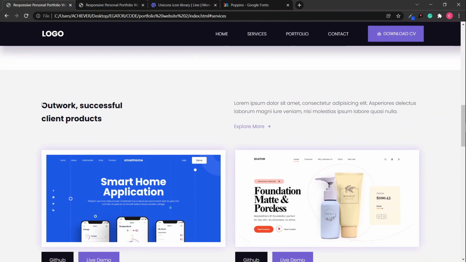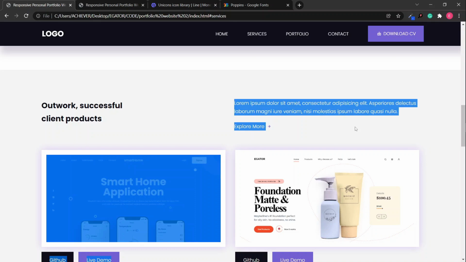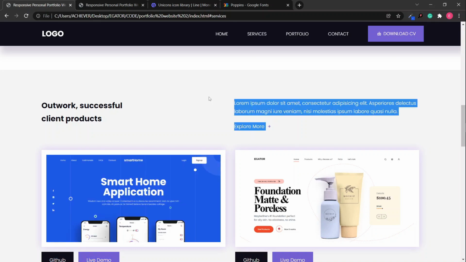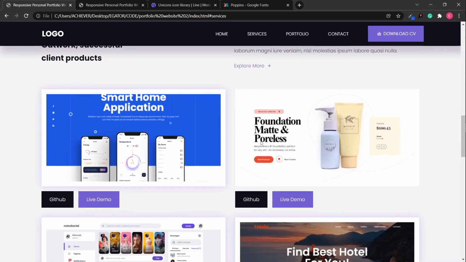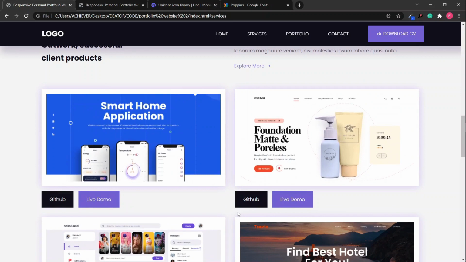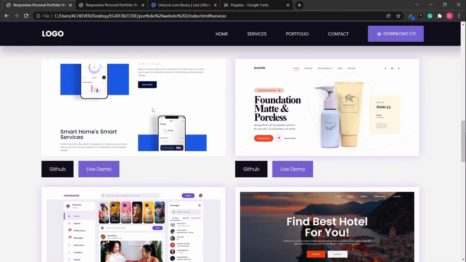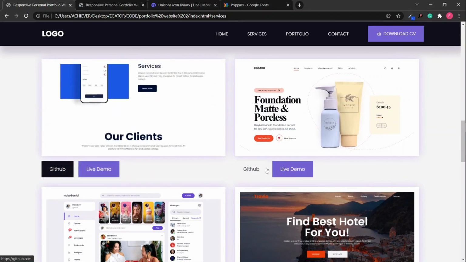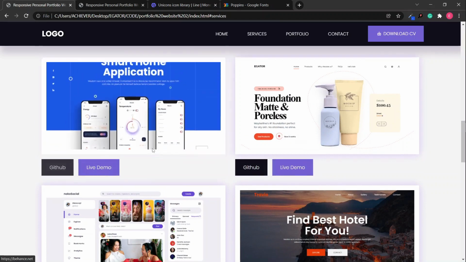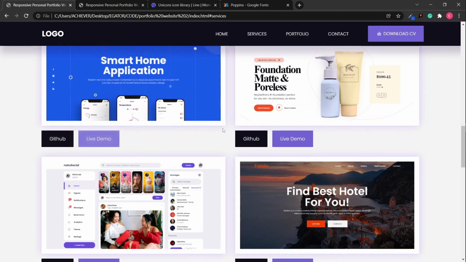Okay, so first we are going to have this head. So this is going to be portfolio head. We're going to have this H3, and then this right side. So this right side is going to have this, and then this link as well. Okay, and we are going to have the different projects that we have as well. So each of these is going to be the portfolio project, which is going to have the call to action buttons as well. So the call to action buttons are going to be the link for the GitHub of the project and then a live demo as well.